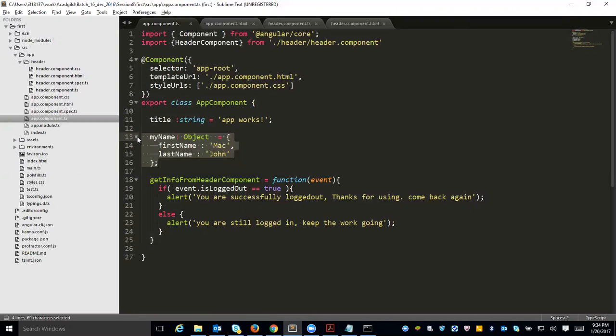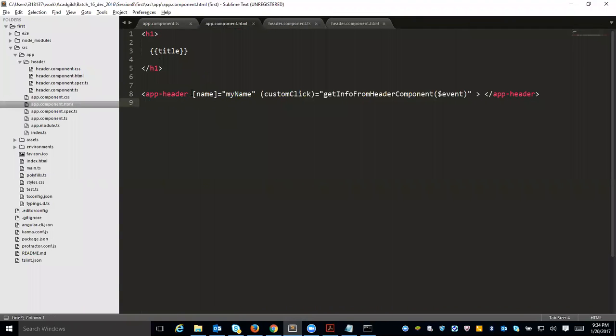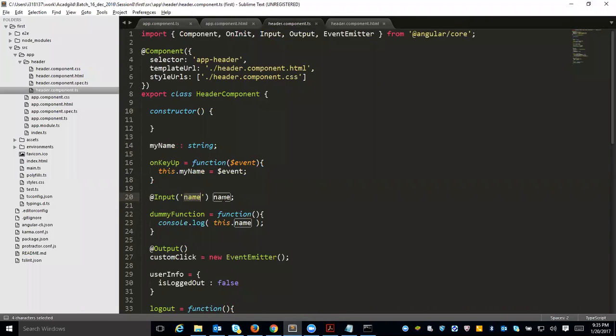You created this object in your component.ts file. Inside the header component, you will write @Input. Here you will give the name of your property which you have used here, and then you will create an alias for this. Alias means to store the information which is coming from the input.